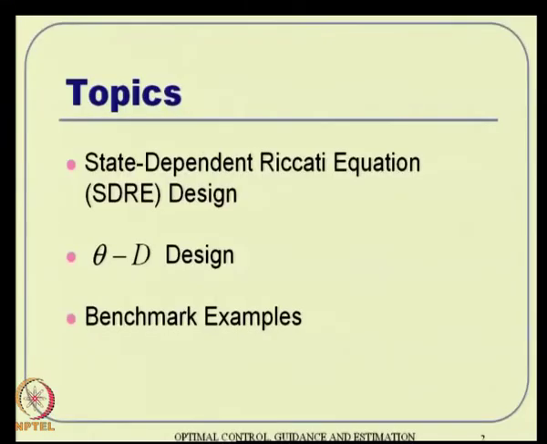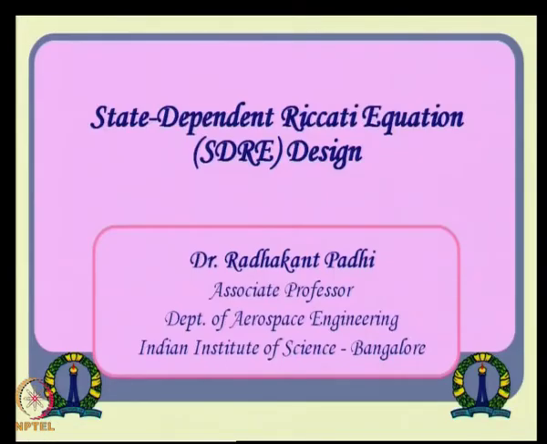The topics in this particular lecture: first we will give a fairly good overview of state dependent Riccati equation design. Then we will move on to theta-D design. On the way, we will also talk about some benchmark example problems to make the ideas clear. So, start with SDRE design. It has become quite popular because it is the simplest form of nonlinear control design, nonlinear optimal control design, that I can think of.